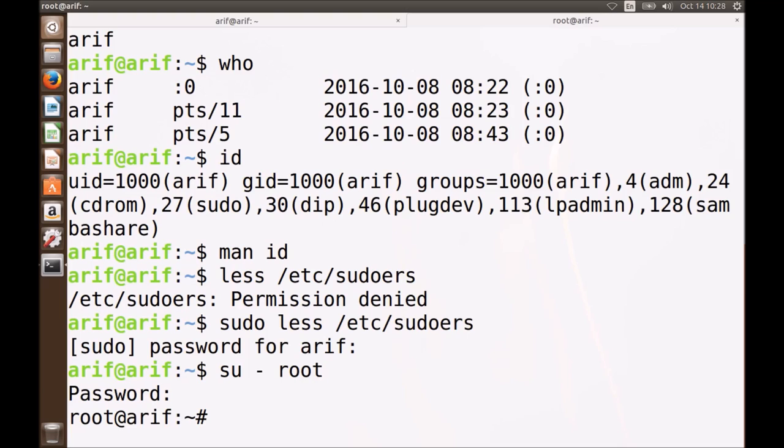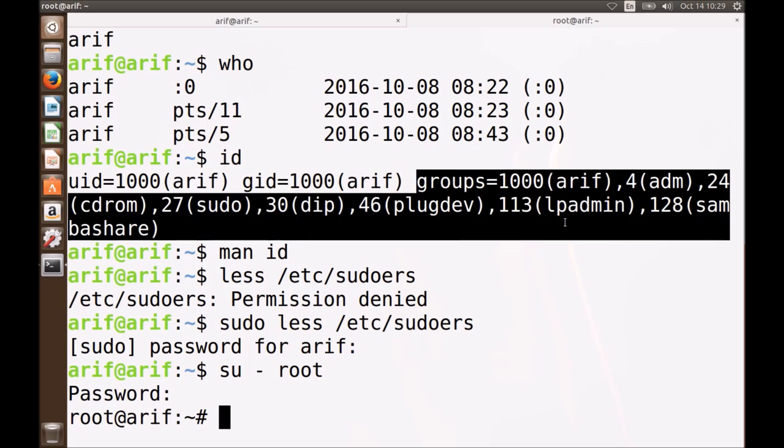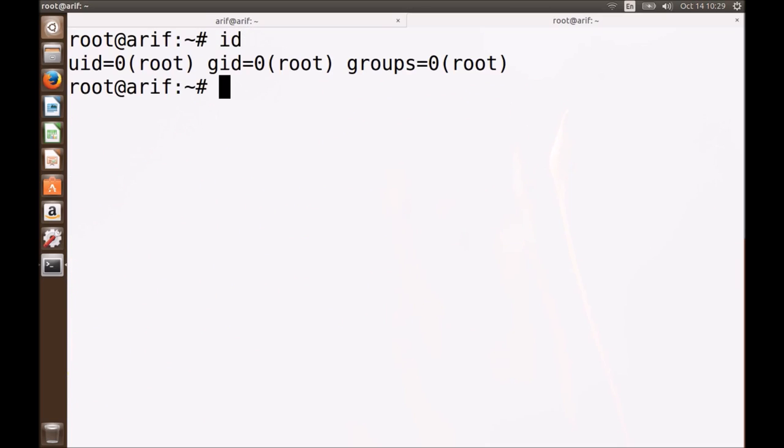By default in Linux, every user you create is a member of a group of the same name as his login name. So you have seen over here that Arif was a user and he was a member of this group. Every user is mandatorily a member of a group which is called his primary group, and that user can be a member of many other groups which are called the secondary groups. So let me repeat this id command again.